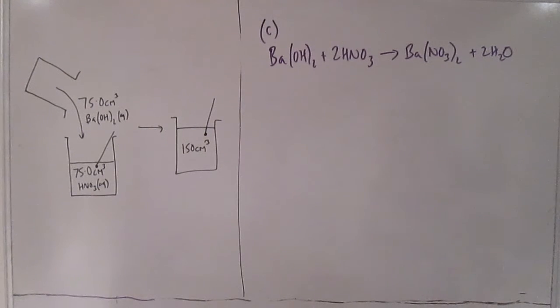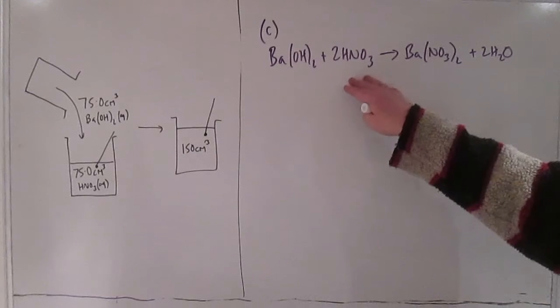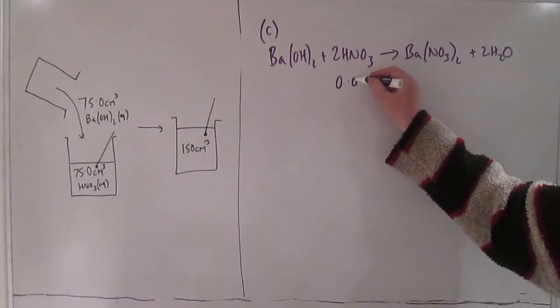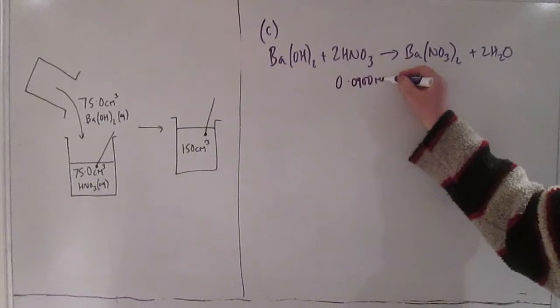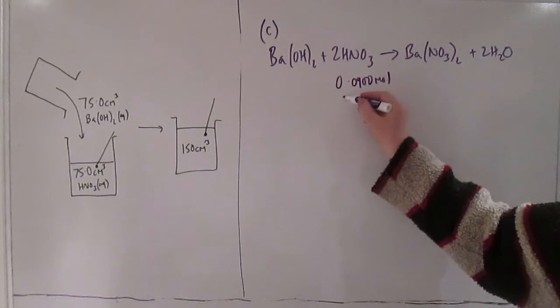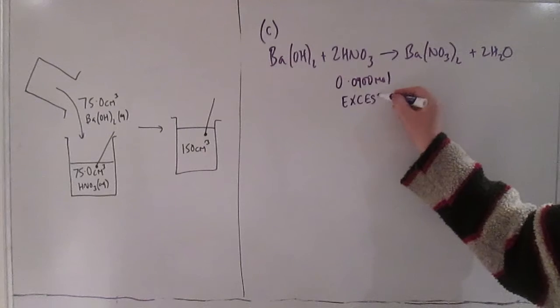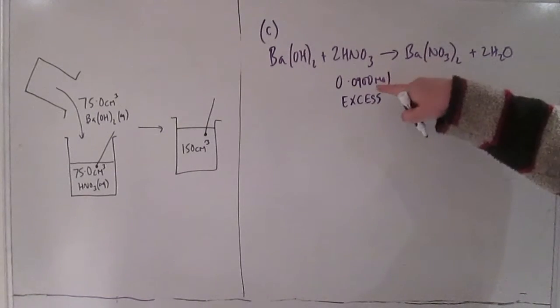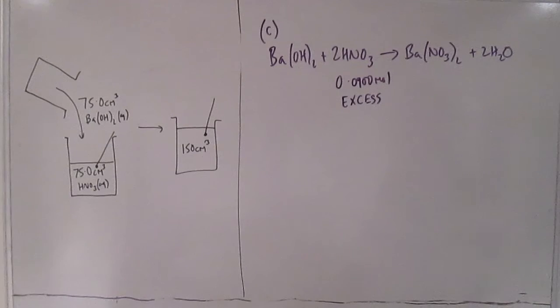What's really, really important is that you can see and understand that you can't use that number, which was the moles of nitric acid added, because we've worked out that that was excess. You can't use that to work out the moles of water, for the simple reason that not all of it reacts. That's what excess means. It means some of it reacts, but some of it's left over at the end. So if you use that number to work out how much water there is, you're kidding yourself, because you're pretending that all of it reacts when you know that's not true.